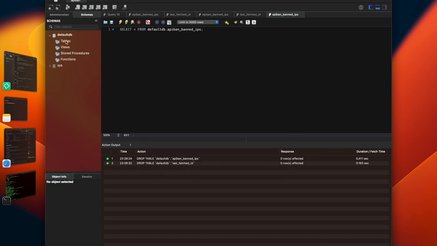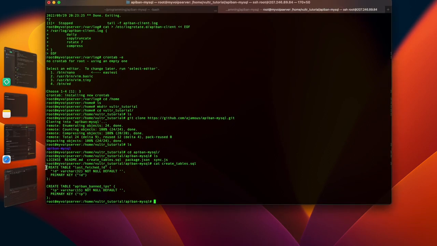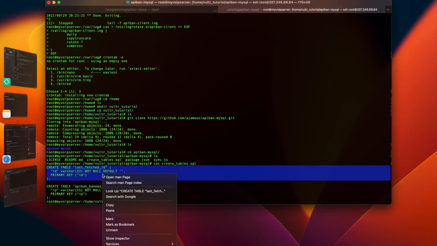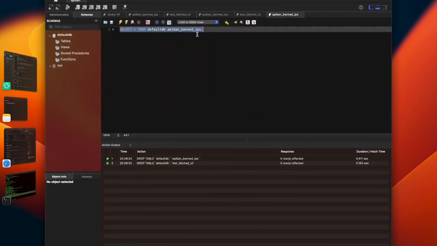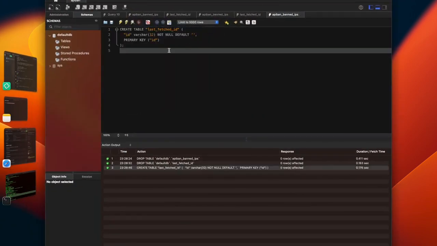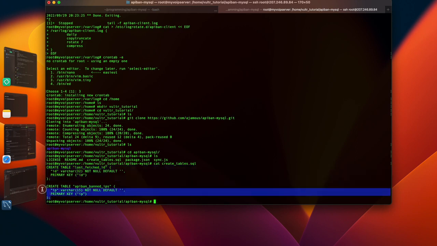Okay, so let's copy this, create the table, and now let's create the second table.